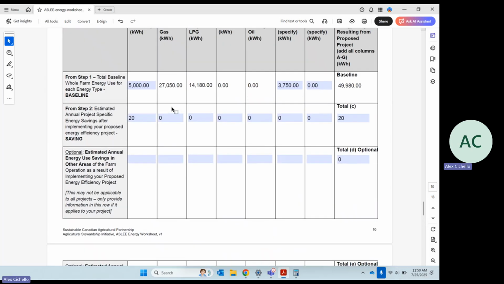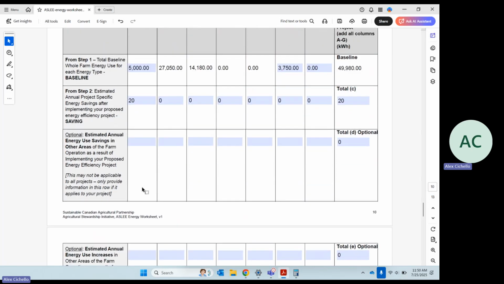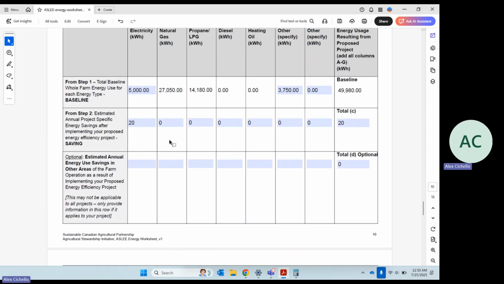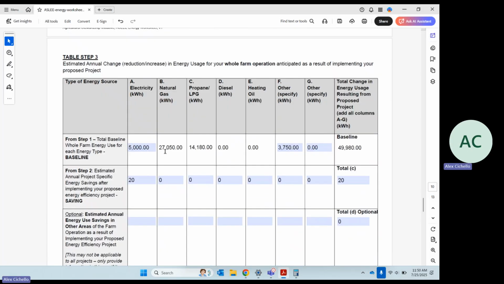Luckily, because this is a relatively simple project and there are no other savings in, say, natural gas or propane or diesel, all of these other values are 0, and there's nothing filled out for any of the optional rows. So I'm just going to type in this value minus 0, plus 0, which is just this value again.